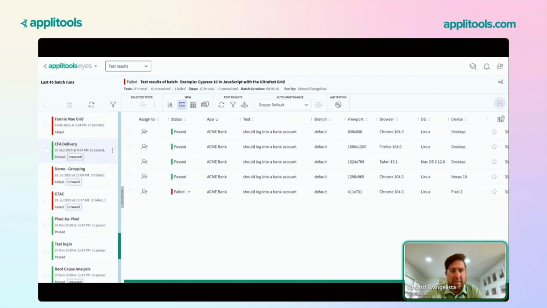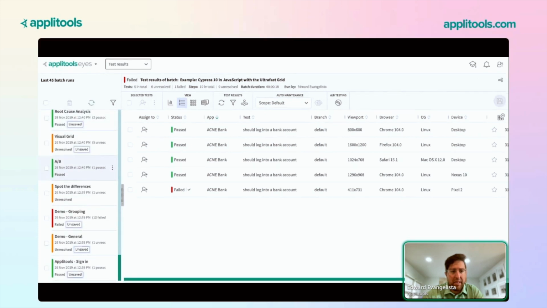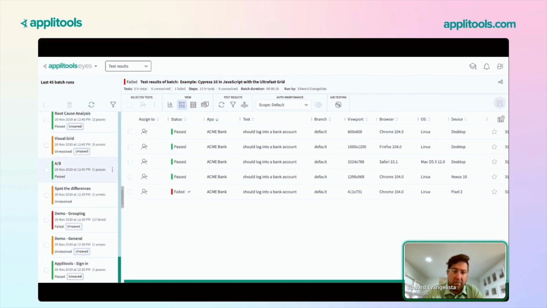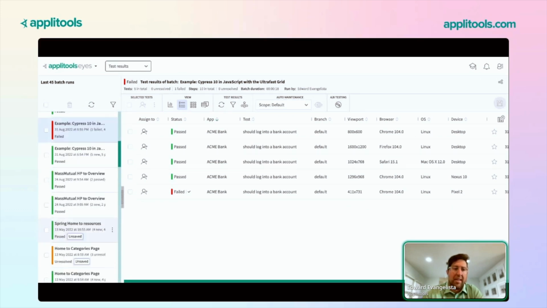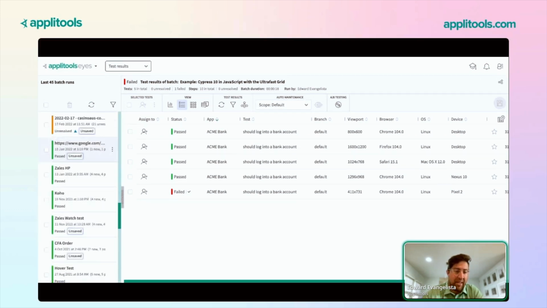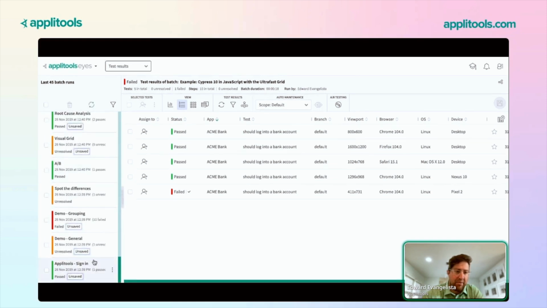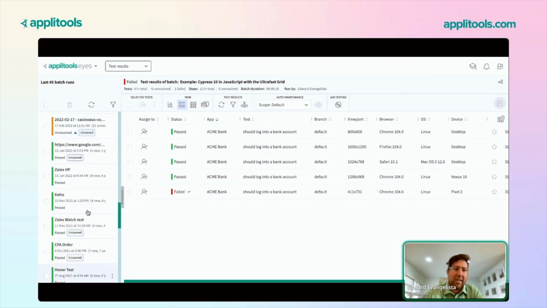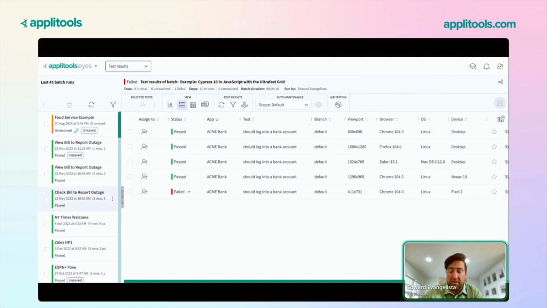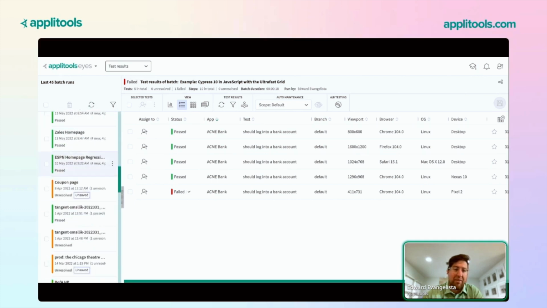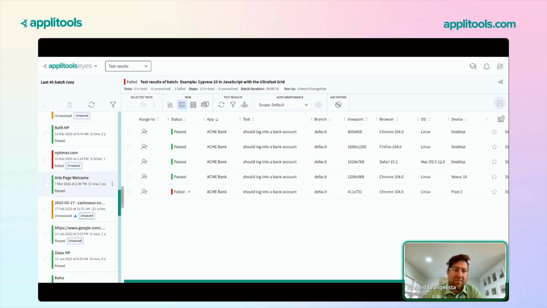This is going to display all the history of execution of your specific dashboard. As you can see, I only have 45 batch results in here, all dating back to 2019. If you're already a user of Applitools, this is just going to display every time you execute a test or batch.